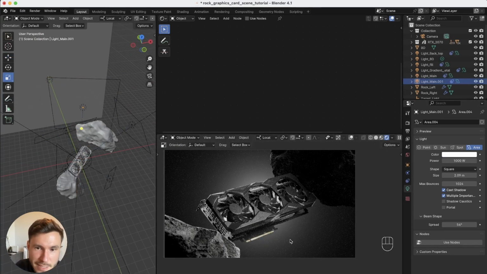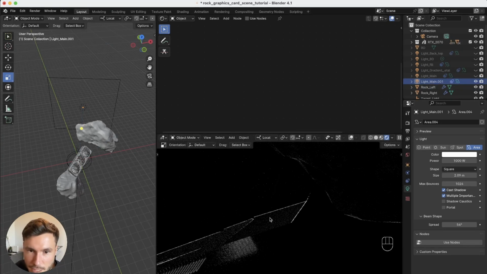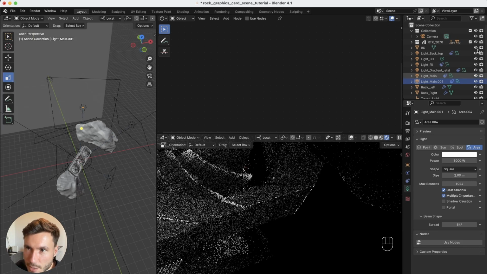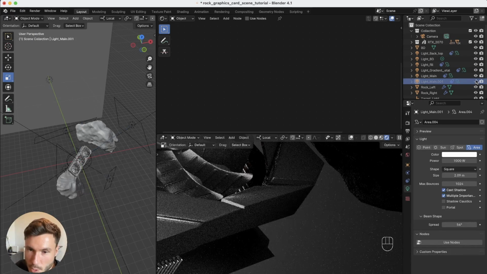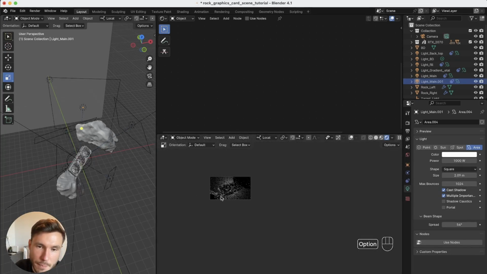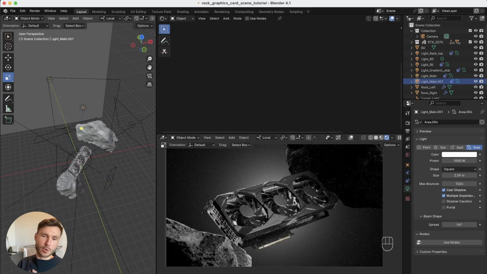So something like that. So you see it's just a very small effect. If I disable all of the light, you see we just get this nice sharp edge here at the end. So with the light, without the light, you see now it's just black, but here it just lights up the edge a little bit. And I don't know what about you. Of course it needs much more fine tuning, but I really like it because it just pops so strong, because also the design is so sharp and our light is so contrasty.